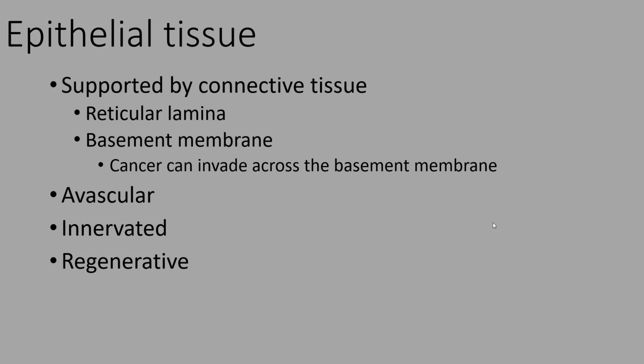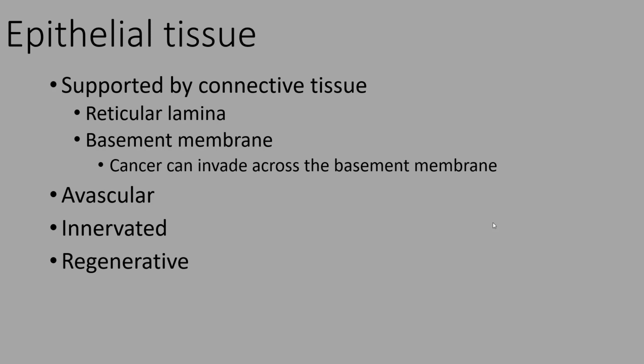Well, that something that it's sitting on is going to be some form of connective tissue, most commonly areolar connective tissue. Now, areolar connective tissue, or whatever other connective tissue we have deep to the epithelial tissue, is going to secrete something called a reticular lamina more superficially. We could think of it as upward, but it's not always up. So we'll say superficially. This connective tissue secretes a reticular lamina, which is also things like carbohydrates and protein fibers.